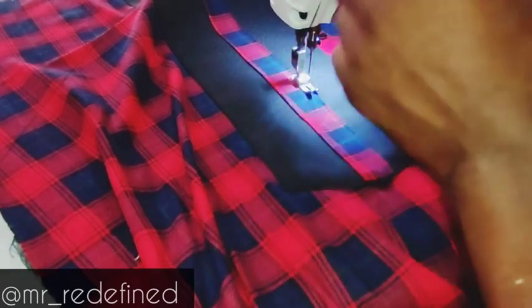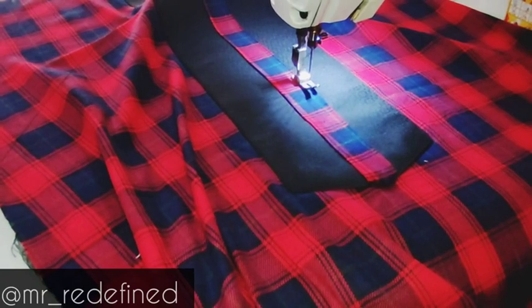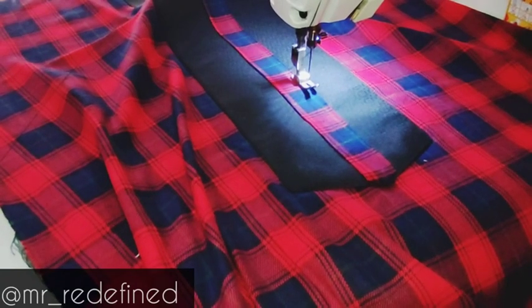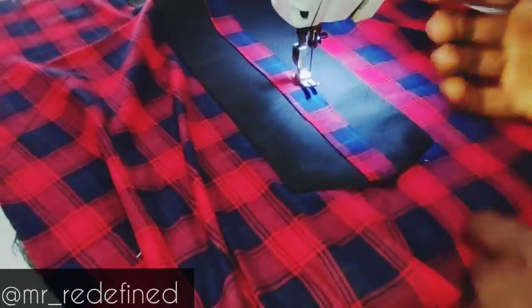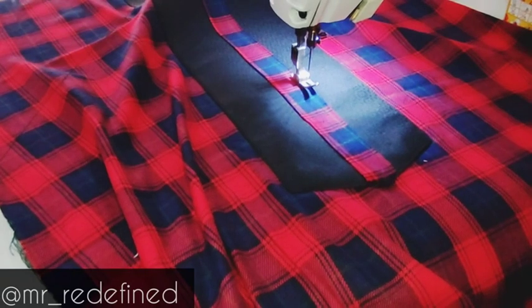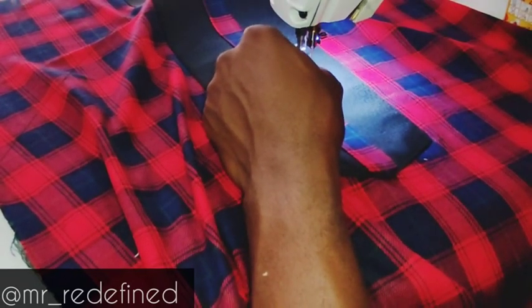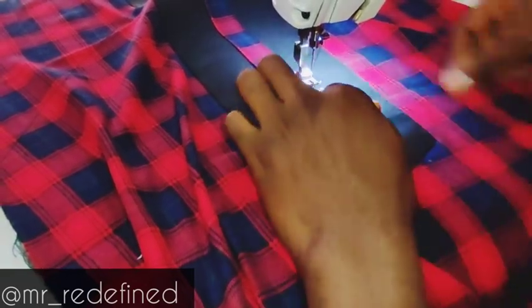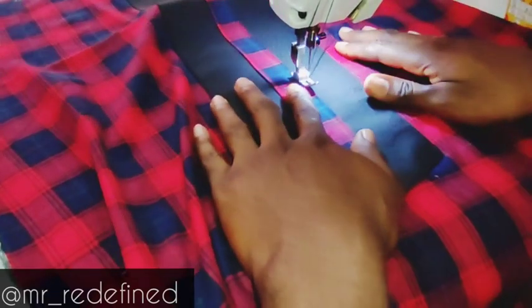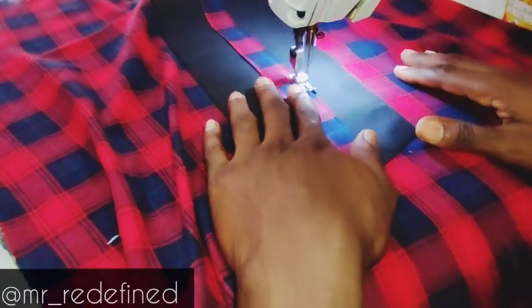Bear in mind that since we talked about fixing the invisible zip at the shoulder, there is no way we can still have a flap and as well have an invisible zip at the same time. It's either we use invisible zip or we use flap. So this one you're seeing here is for fancy sake, right? That's the design, the style. There's no opening underneath it.